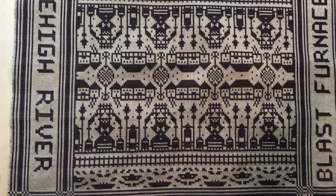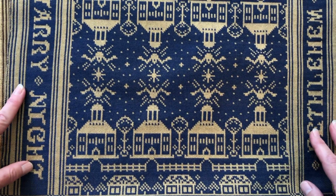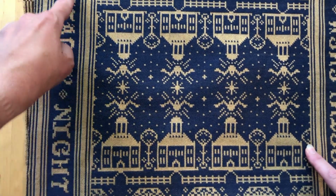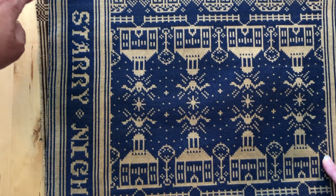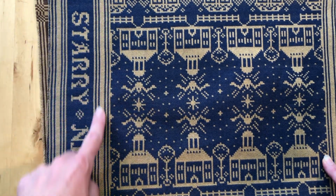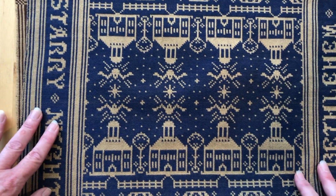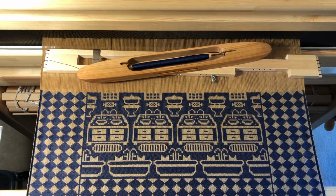By combining different threadings in separate areas of the piece, I can create almost anything that I can imagine. Here, for example, there's a repeated point threading in the central panel, a straight threading in the side panel, and a single point threading in the borders here and here. Today, we are concentrating on designs using the repeated point threading. So let's look at the piece I'm currently working on.